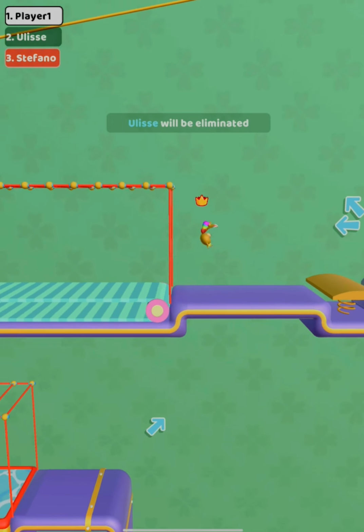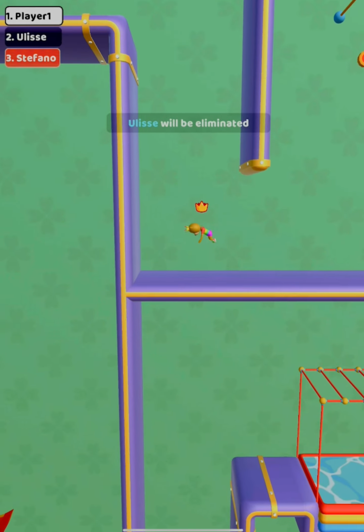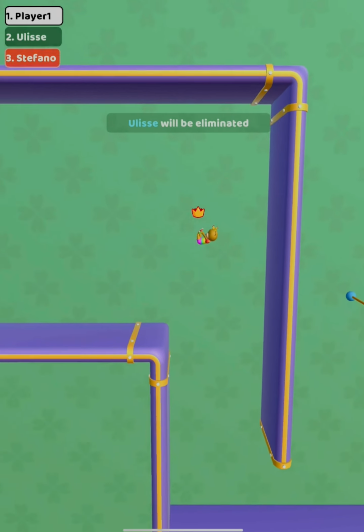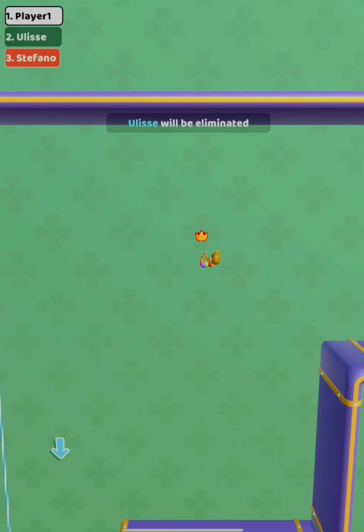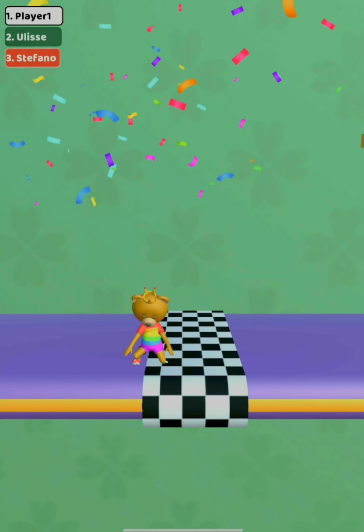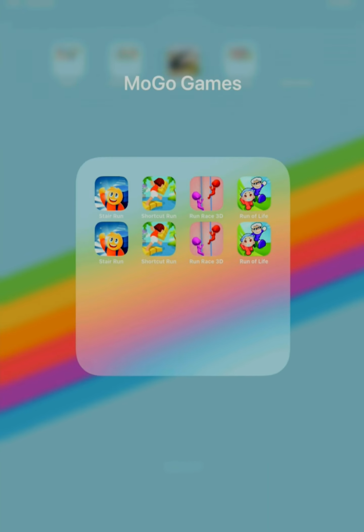Okay, oops. We got there the wrong way, but we have very big performance. That's cool. We can win. Okay, nice work. Okay. Second level. No, let's play next time. Final game, Runner 5.